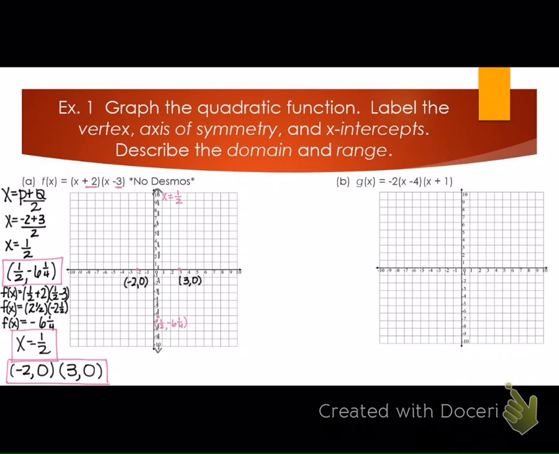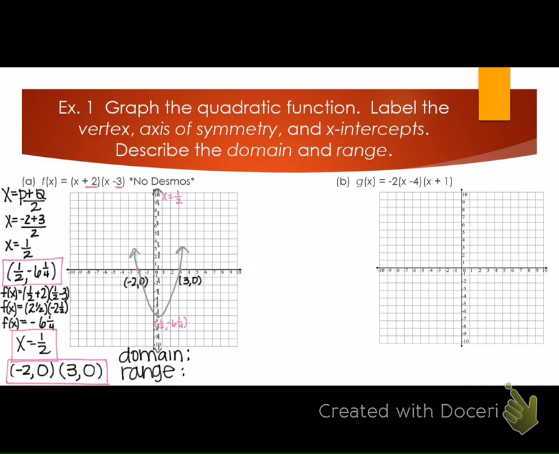Now, the only thing left for you to do is to actually draw the parabola. And remember, you want to be very careful. Make sure it is round and it is not a V shape. All right, and I'm very, very bad at this on here, so I'm very, very sorry. But it is a U shape. It is not a V shape. It's a U shape. Don't forget the arrows on the end, because now I have to identify the domain and the range. What's the domain of this parabola?